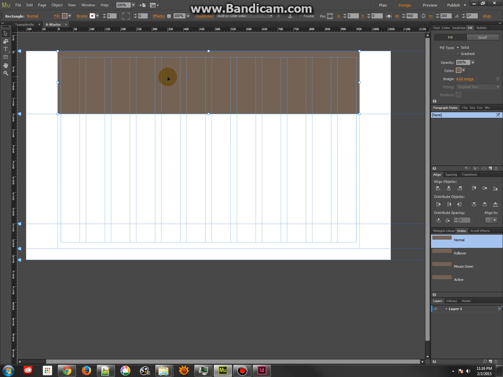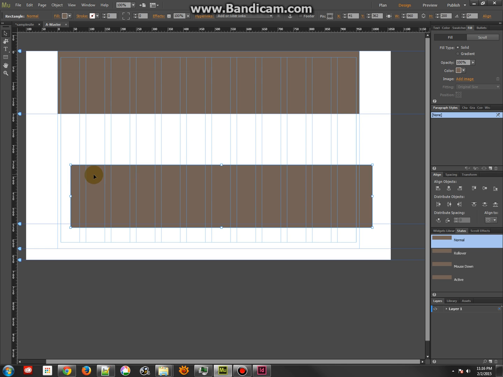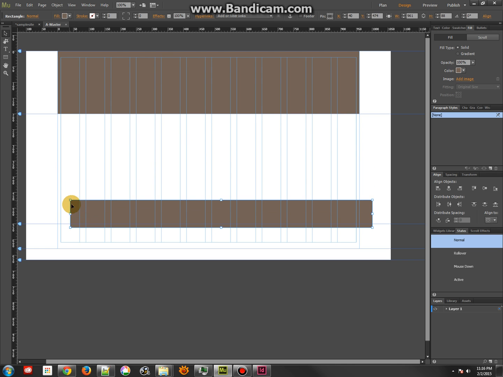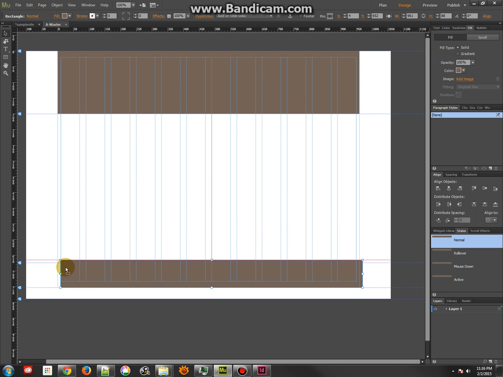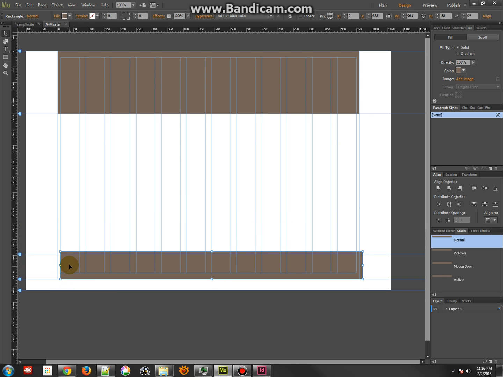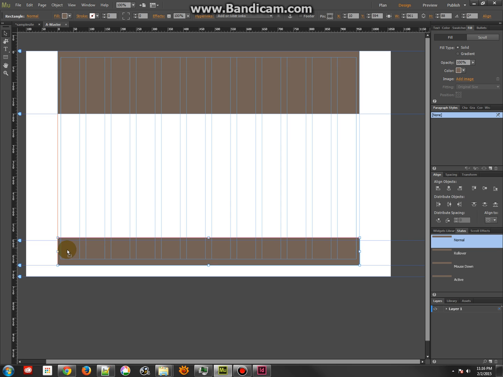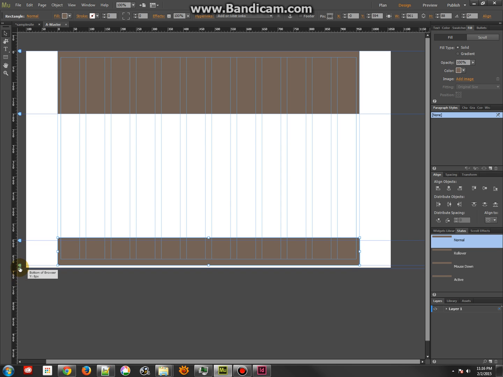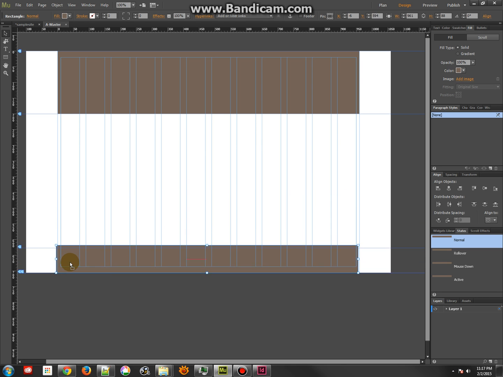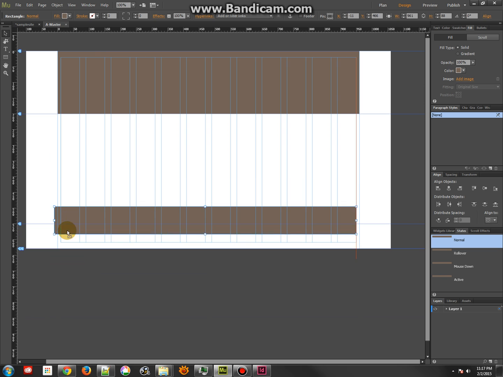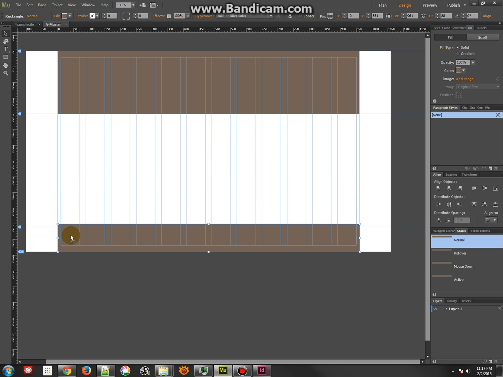Now I'm going to duplicate this with Control C and then Control V, and I'm going to move this down to the footer item. Now notice that I can't move below that, which is kind of annoying. I really wish I could. So that's why I wanted to show you that particular item. Here's where if we need that to go down to the bottom, we need to collapse the padding at the bottom of the page so that this would go down. Now you'll notice that this pushes down the entire page, and so this will set up a default for other pages coming up, just so you know.